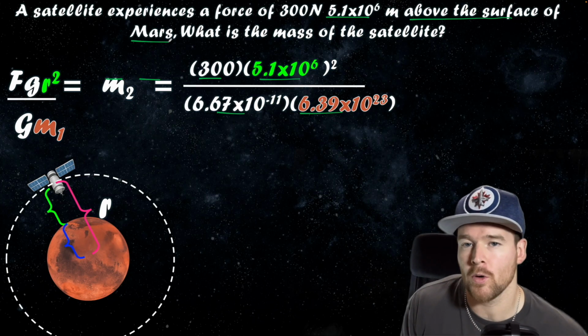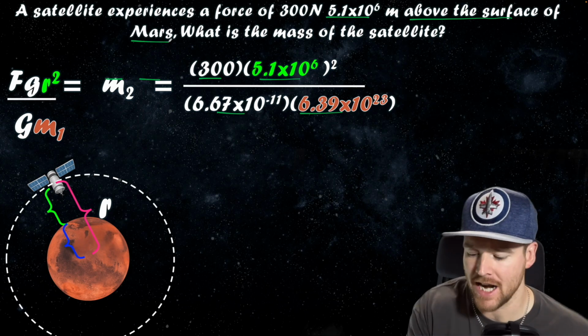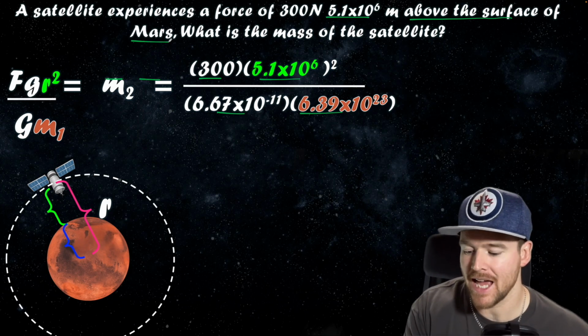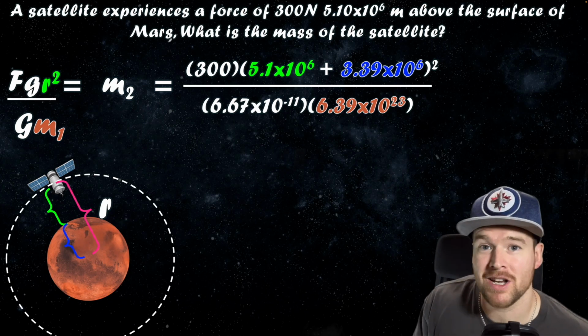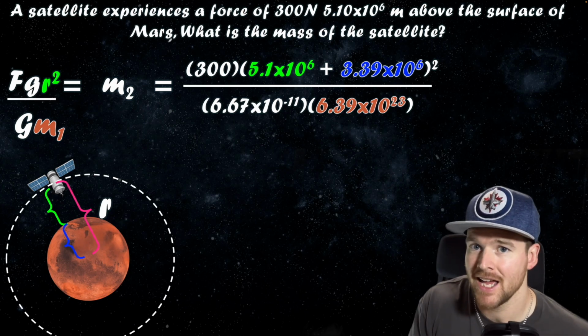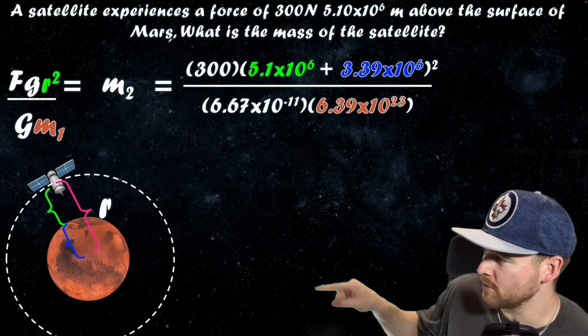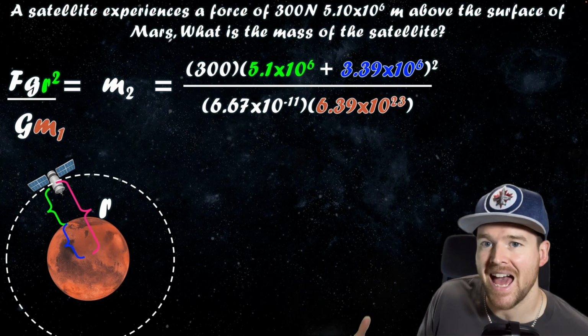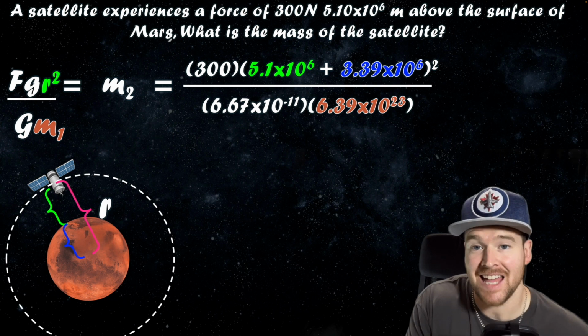That's the equatorial radius of Mars, and that's usually on your data sheet as well. So we're going to have to plug that in there. There we go. We got 3.39 times 10 to the 6 plus the height above the surface. We can see on the picture too, the green and the blue sections add up to that total radius. And at that point, we're good to plug in.